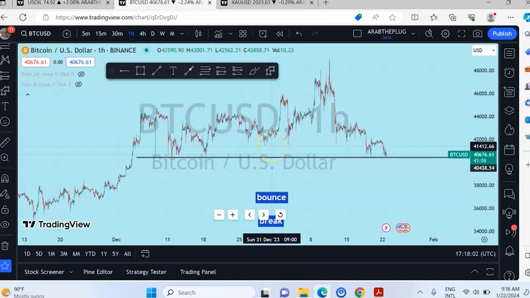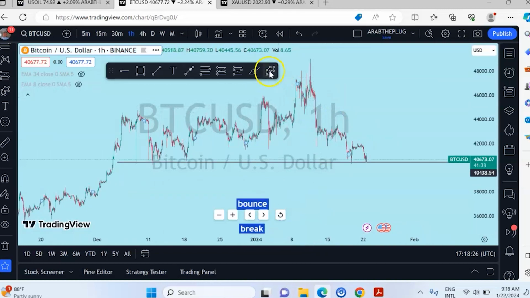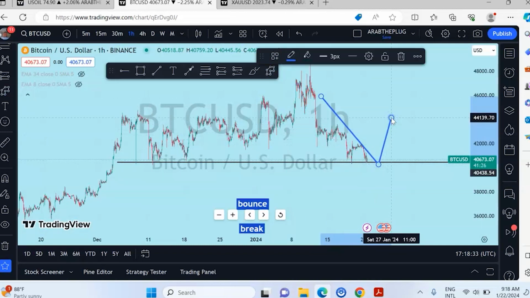It's also an area of support, because when I say support, it's an area, not a particular line. So it came to this area again and it bought, came to the area again, went up, came to the area again and went up. So anytime price comes to that area, it's a buy. So the first kind of trading we do with support and resistance is the bounce. It means that we expect that once the price comes to the area of support, it is going to bounce. And when it bounces, price starts going up. That is what we call the bounce of support and resistance.